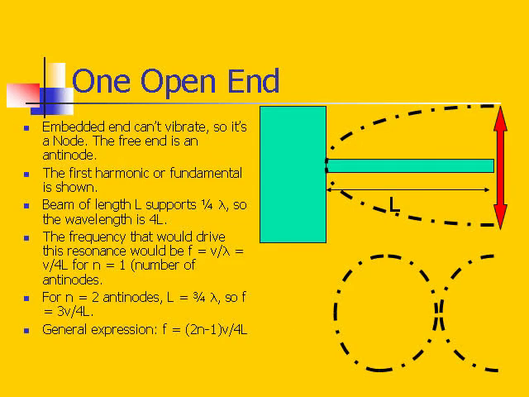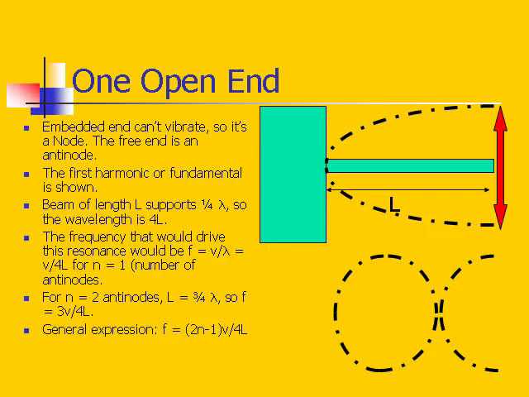So let's contrast that two fixed end motion that's exemplified by waves on a string with waves on an open-ended system, one end being fixed, the other end being open. As I mentioned, we could illustrate that with a meter stick on the edge of a table, holding one end down and letting the other end freely oscillate. And you can see a representation of this if this beam is a length L long, and if it oscillates, the free end will be at maximum amplitude, and the closed or fixed end will be at 0 amplitude.